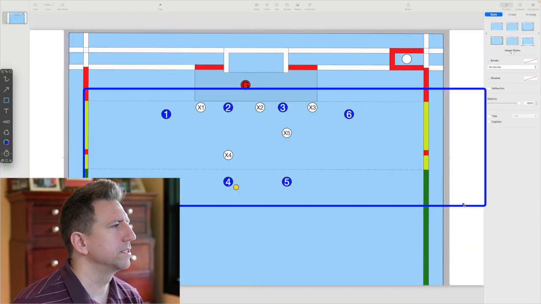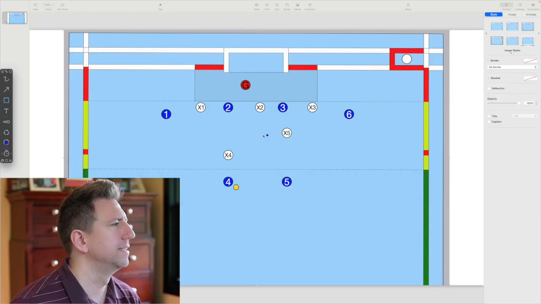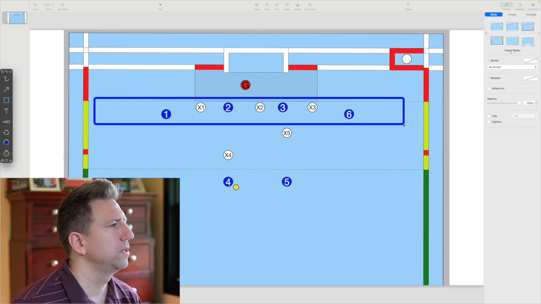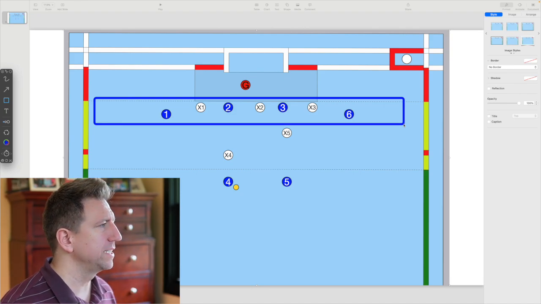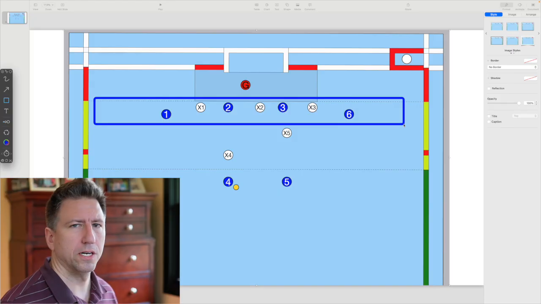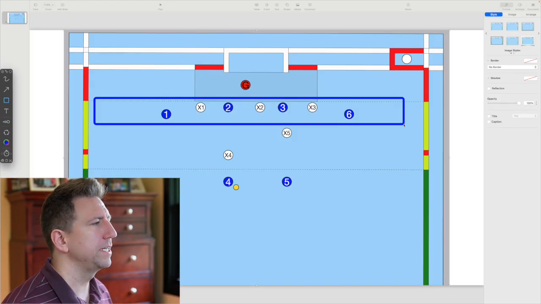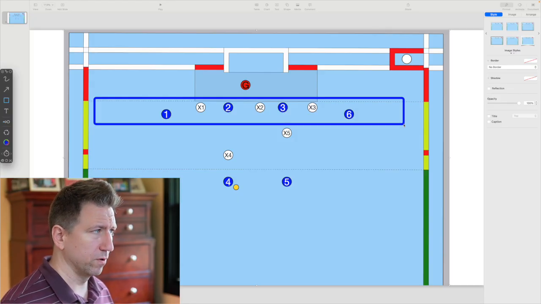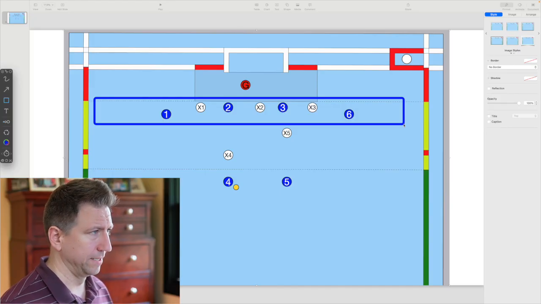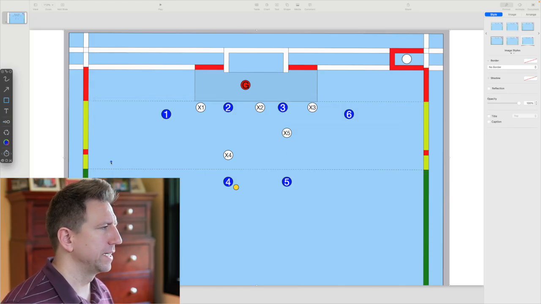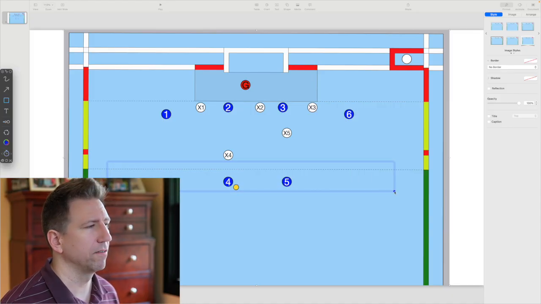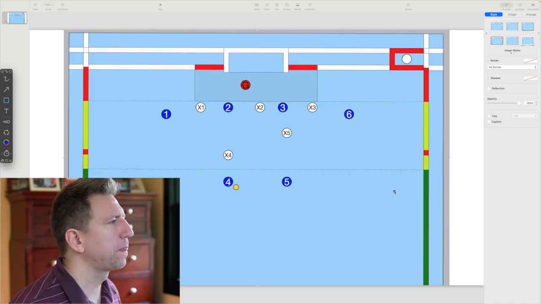We have the zone that's near the goal. In this zone you can see that we have 4 blue players which are on offense, and 3 of the white players which are on defense. This is why it's called a 4-2 on the offensive side, because we have 4 players on this line, near the 2-meter line. And up here we have this second zone, with 2 players in blue. So we have a 4-2 setup.